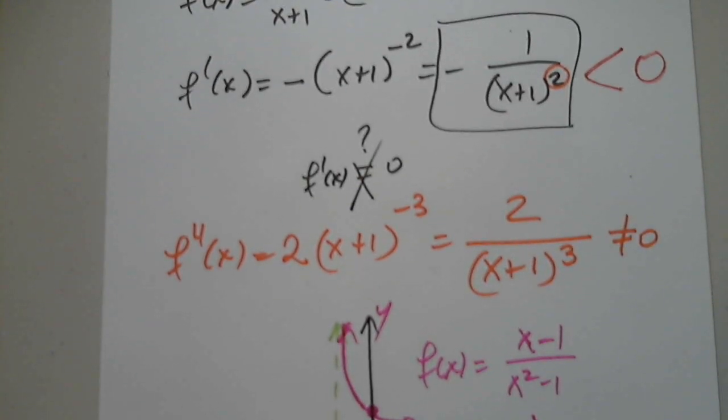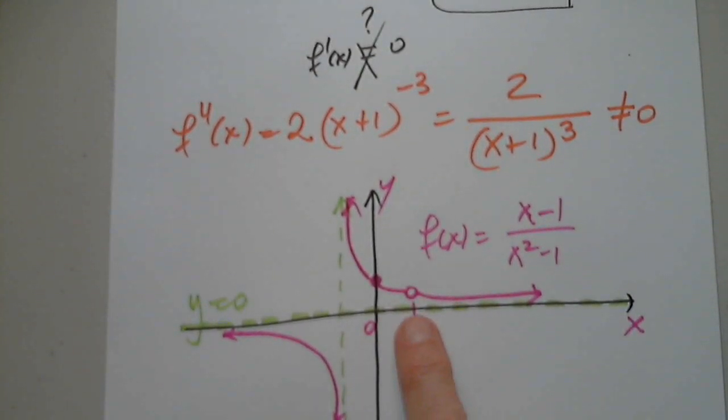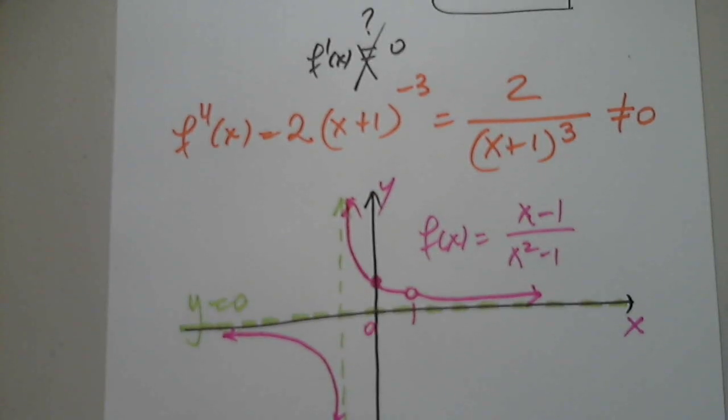Any questions? Any questions? And of course, if you try to check with the graphing calculator, you will not see this. So I encourage you to study the function on your own, find the first derivative, second derivative, as we just did, fill up the table, because punching in this graph in the graphing calculator will not give you this. It's there, but you will not be able to see it.